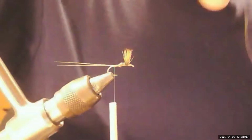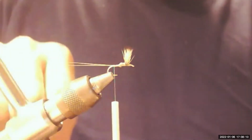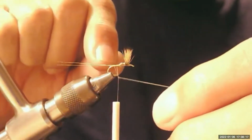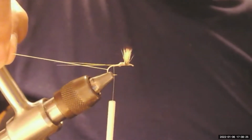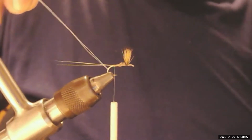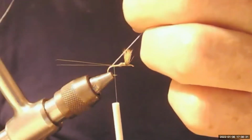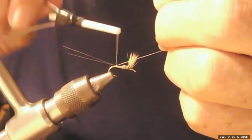So I'm going to use a white piece of thread here, so I think you can see it. I'm going to use a piece of thread to split those. And what I'm going to do is run it up behind the thread and around the back of the hook so that it's sitting right off the back of the hook bend. Bring it up between the tails. And then I want you to watch what happens when I put some pressure on it. You see those tails begin to split?